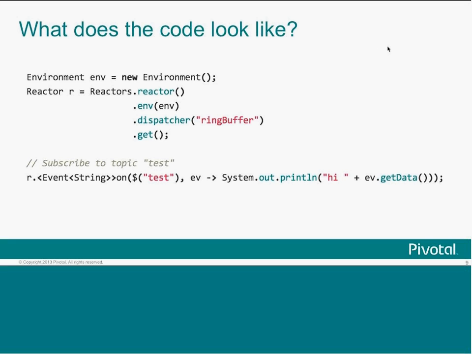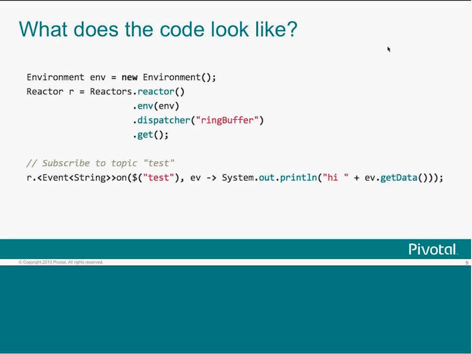The environment is kind of important. It's where the dispatchers are created, and a dispatcher is a way for consumers to be run. It provides a thread on which that consumer will be executed, and it does it differently depending on the dispatcher implementation. So we've got the RingBuffer dispatcher, which uses the RingBuffer to allocate a slot and stick the task in there, and then it's executed on the RingBuffer thread. And then we've got an event loop dispatcher. We've got several of those created in the environment so that every time you get one, it load balances across those that are created.